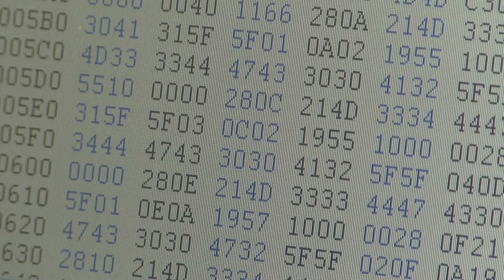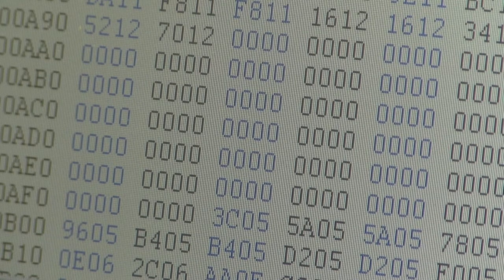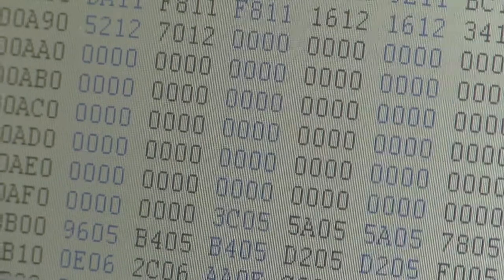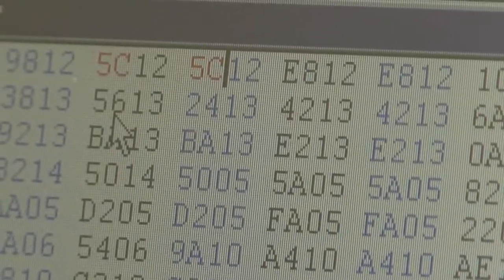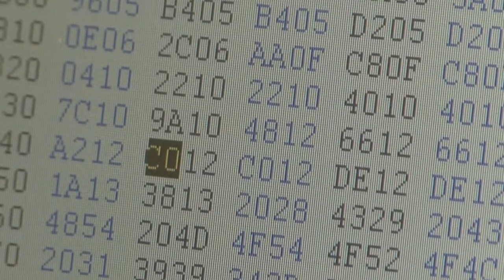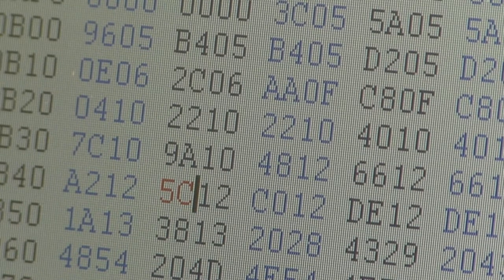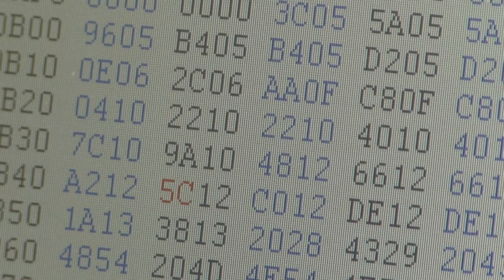Find next. F3 will also help me find that. Here's a value that I can use. Change it to 5C. F3 again, we'll find another one. There's another one, 5C. Making my changes. And F3 again finds C0 down here near the bottom of the page. And I could just make it 5C. So I changed the C0 to a 5C 3 times.